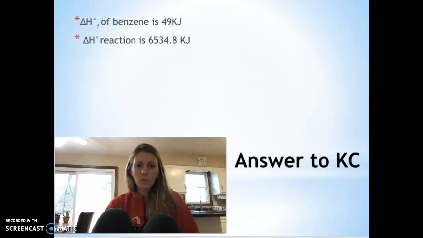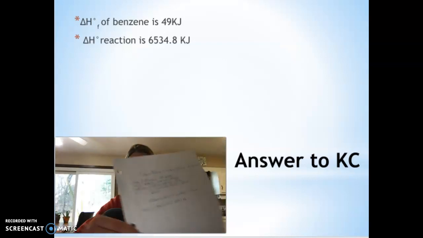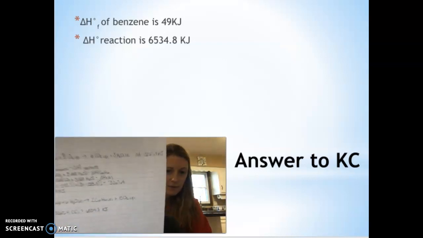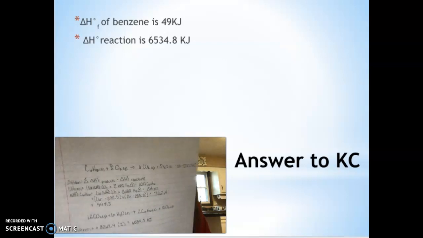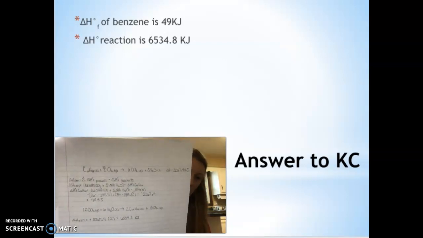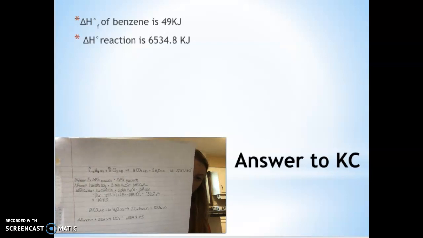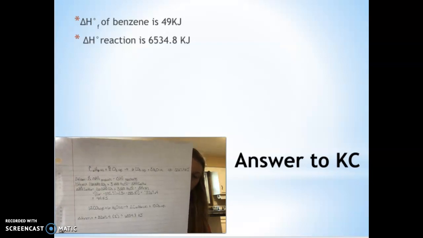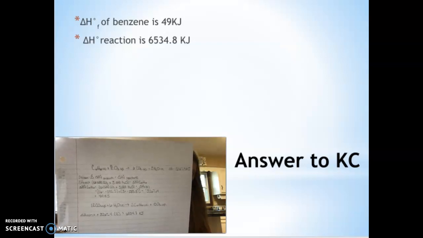So, we're going to start with the heat of formation of benzene. My answers, as you can see, are right there. I got an answer of 49 kilojoules. I don't really know if a piece of paper would work better, but I always start by writing the whole equation out, as you can see on the very top, and then I like to write out the equation that I'm given or need to use.